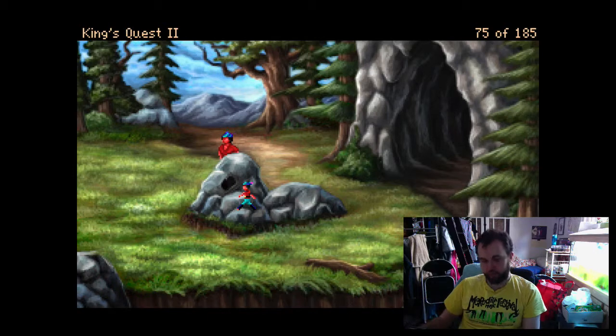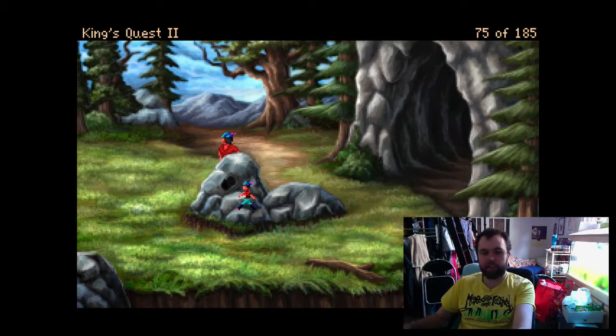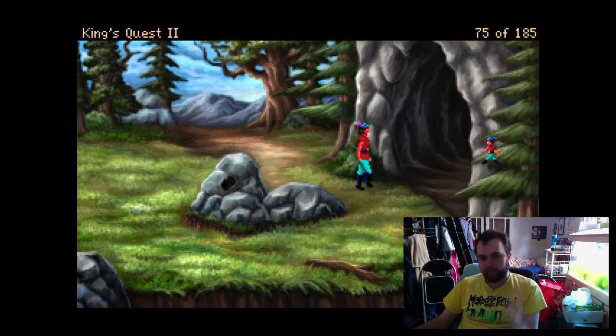AGD walkthrough. Okay. Use your little thing on the thing. In the flask that is on the desk. Okay, cool. So there's a flask on the desk that I just managed to miss somehow.